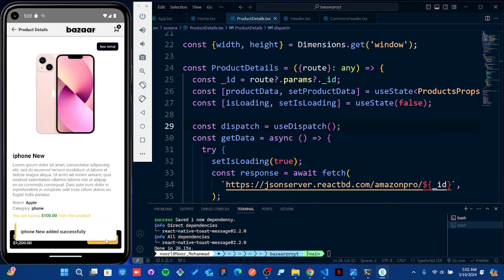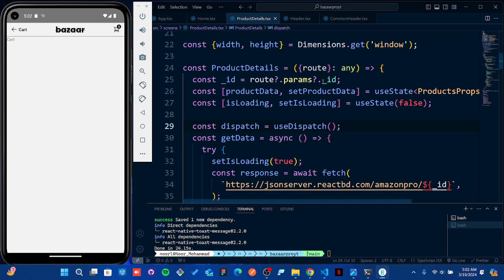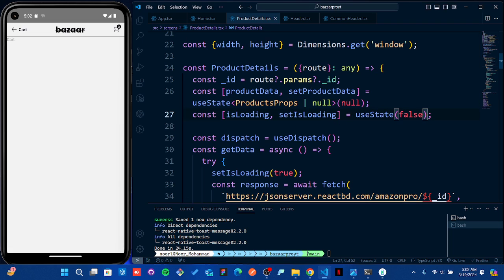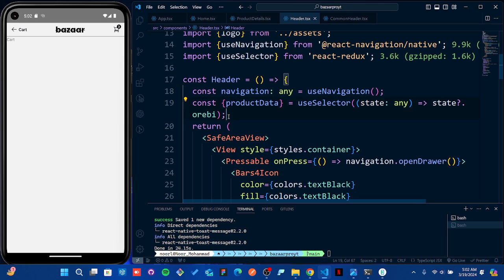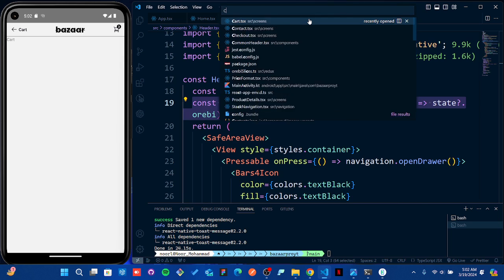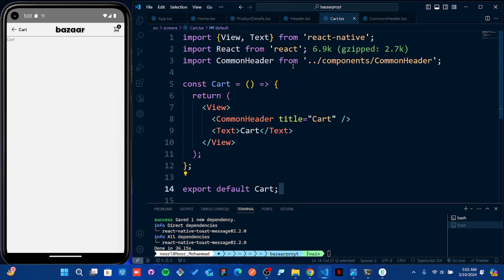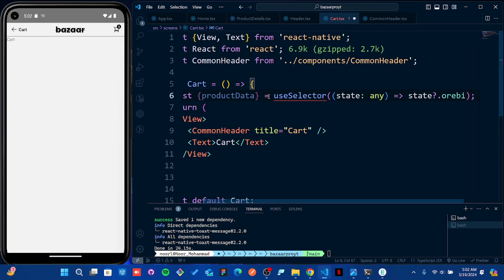So if we click, iPhone new added successfully. So if I come on the product data as in the cart, remember, which actually we have taken in the header, so that's where actually my product is lying. So let's roll back to the cart. We are going to get those things, so I'm gonna get my cart here.